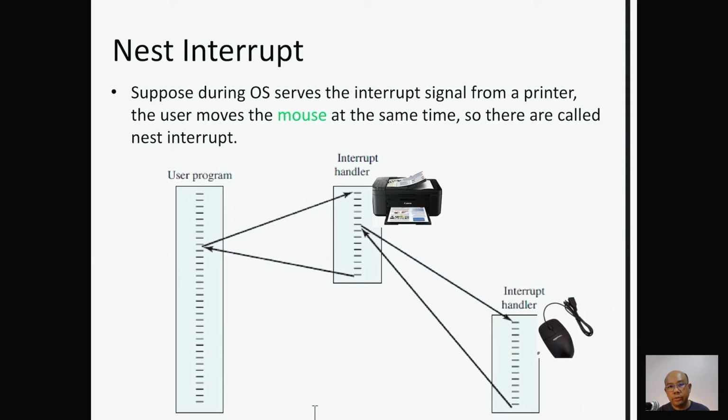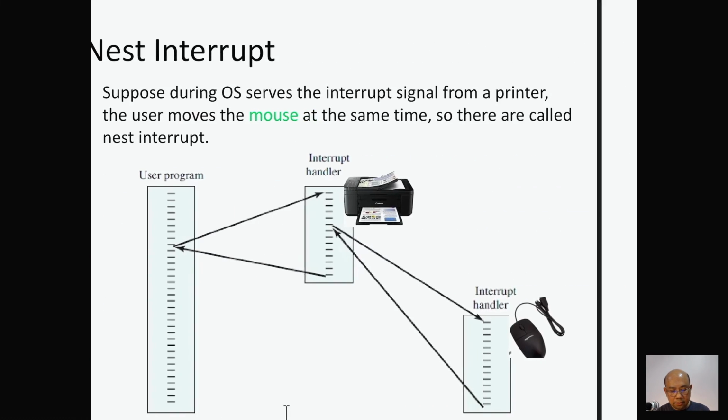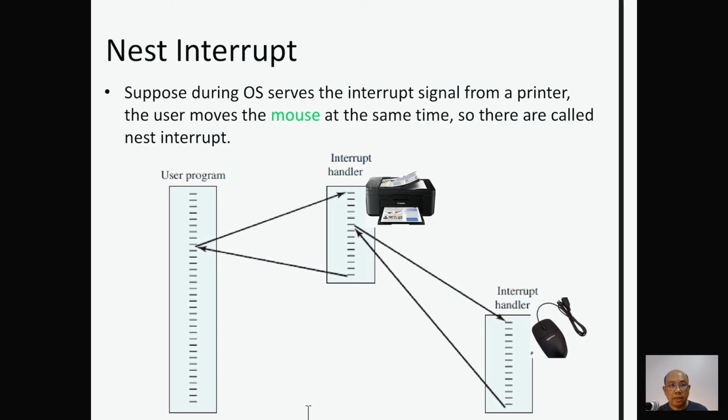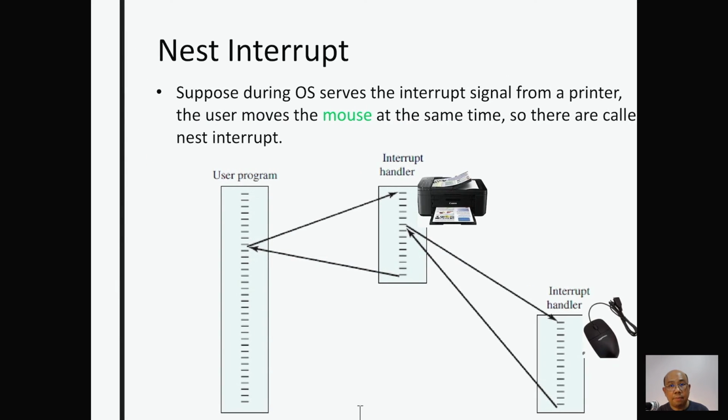When you are sending a document to the printer, you can wait 1 minute or 2 minutes for printing the papers, because this is a low priority for printers. But here in this picture, I show you the next interrupt. The next interrupt is an interrupt during service of an interrupt that is a low priority.